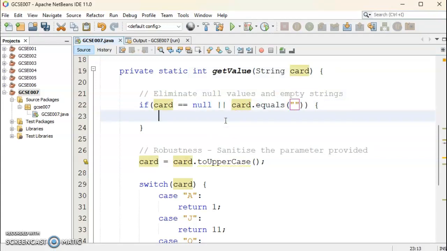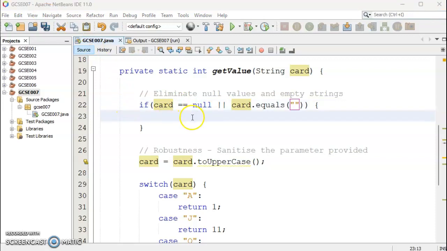So in the Java language, if you want to check if a value is a null value, basically if it's not one of the 8 primitive data types, then you can check if it's a null value. That doesn't apply to the 8 primitive data types. And similarly, because this is a string, we use dot equals to compare the equality of 2 strings rather than using the double equals sign.